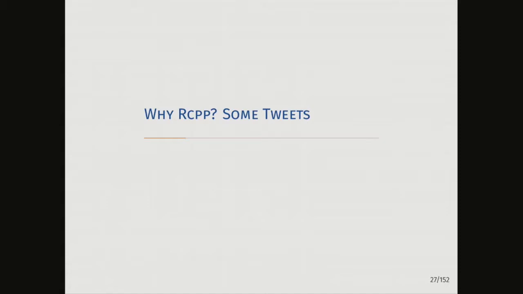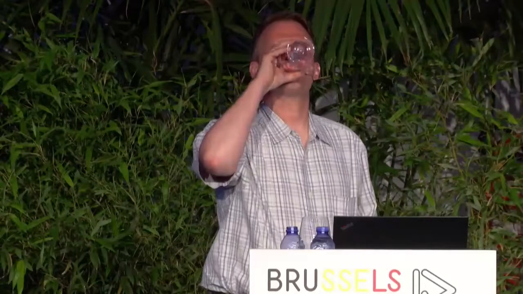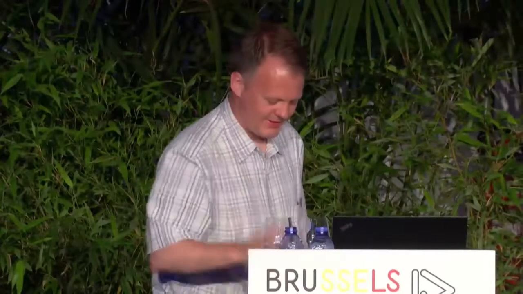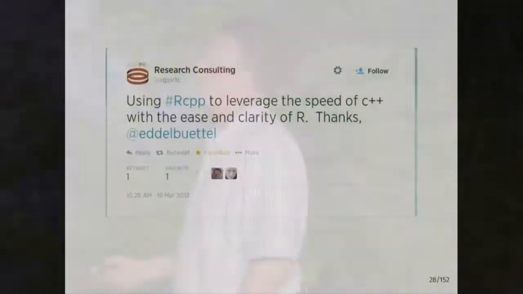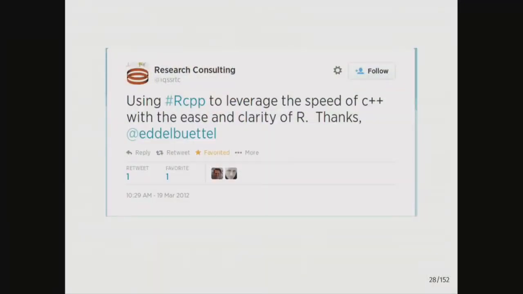I just tried to motivate things and make them a little easier to digest. Here's something I had collected over the years and had somewhere on my hard disk. This is from many years ago, from a unit at Harvard that has now been renamed: quantitative computing support for the social sciences, and they were early fans. "Speed of C++ with the ease and clarity of R." That's well put. That's what we're shooting for. And they thanked me and forgot Romain, but then he liked it, so his picture is there too.